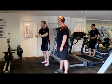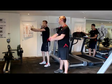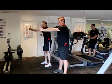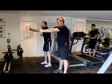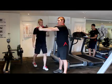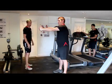Okay, now we're going to stretch your upper back. So what I need you to do is put your hands together like this, as if you're putting your arms around a tree. And I want you to try and pull your shoulder blades apart so that you're pulling away from yourself. So you should be able to feel a stretch across the top of your back. Okay, that's great.